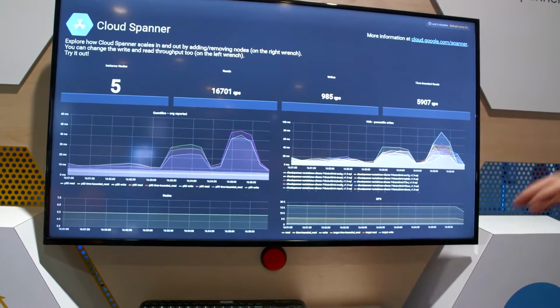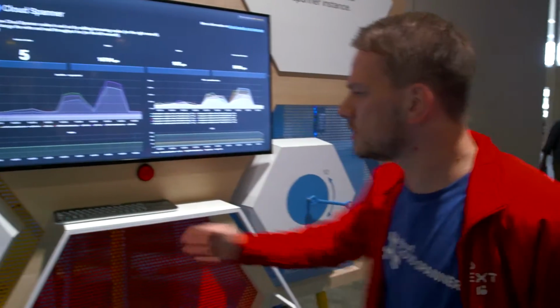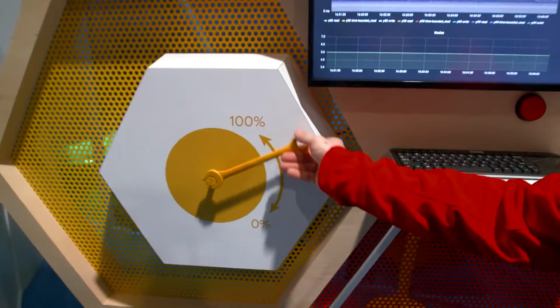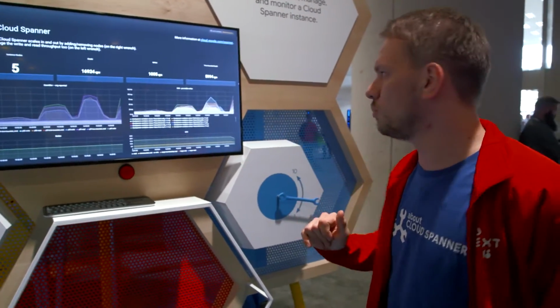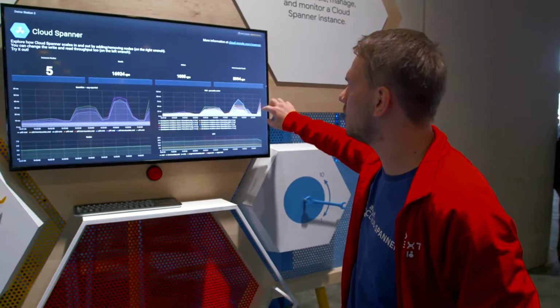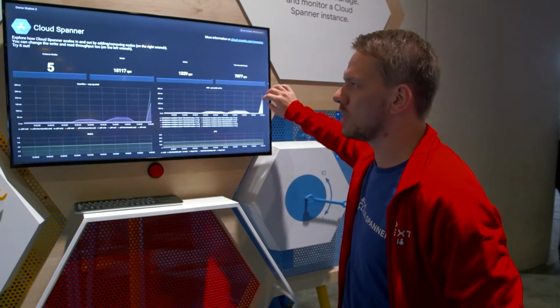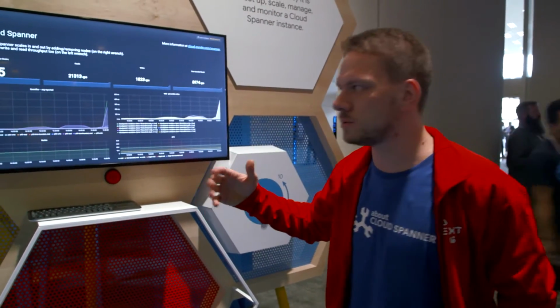Right now we have 20 clients running against our database. Now let's scale this a little bit. So the first thing that I'm going to do is scale this, let's say, to 75%. I hit the button here. It's going to scale up the throughput. And we're going to see this here. You see it here already in the 99th percentile for the write, that the latency goes up. So we are actually right now probably stressing the instance pretty hard.